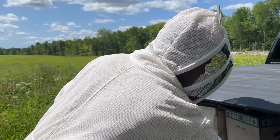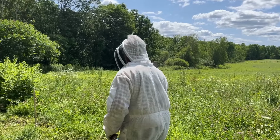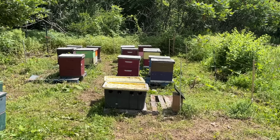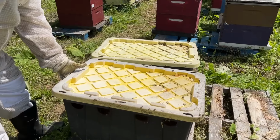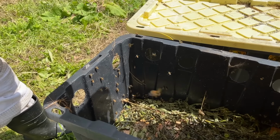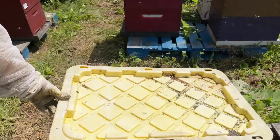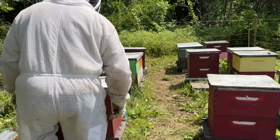So if I can find a hive tool, good. Smoke has gone out, we'll not worry about that. See, they are making use of the feeders we put out there. And I agree, open feeding is not the best way to feed bees, but it's an effective way to feed bees. Still, they're making some use of the food in here. And we'll put another 10 gallons or so in here. But now this is a sure sign that we have a dearth on, that they're feeding from the feeders. So I'll have a quick look in some of these.